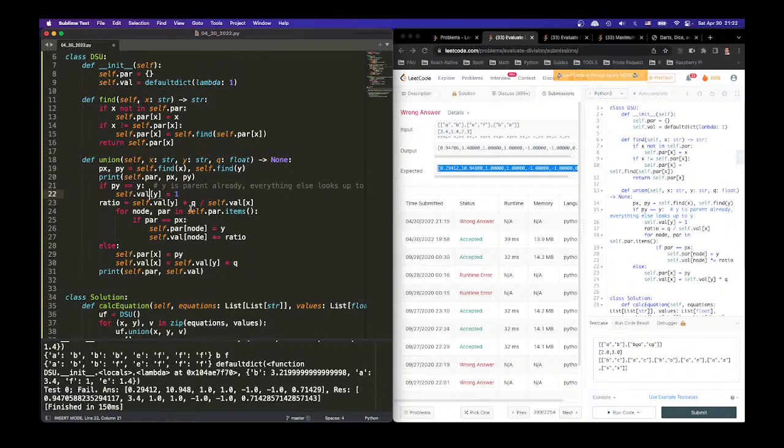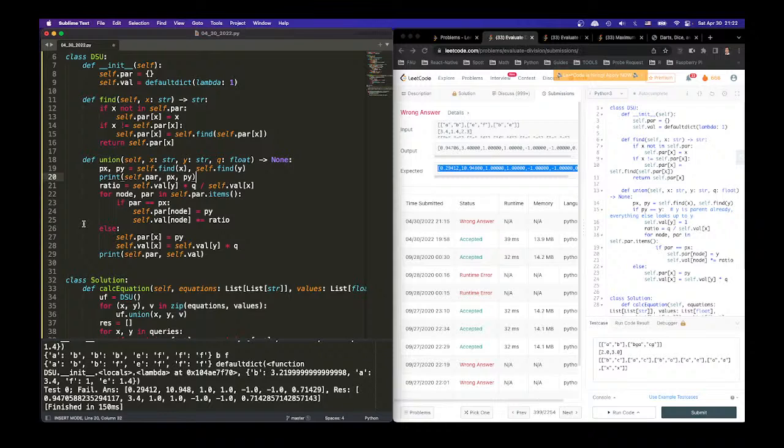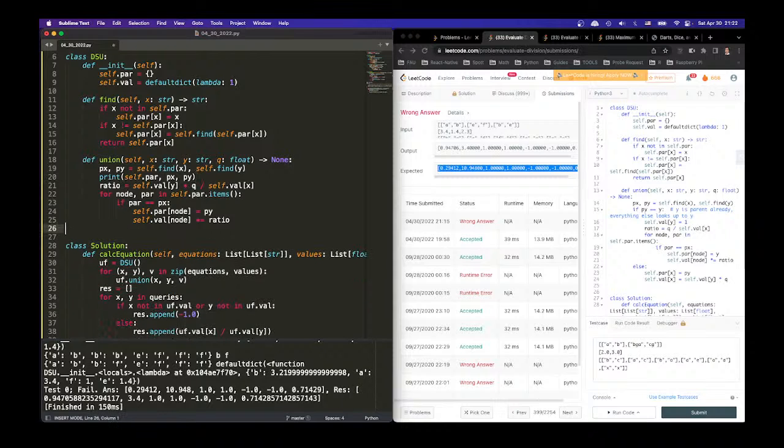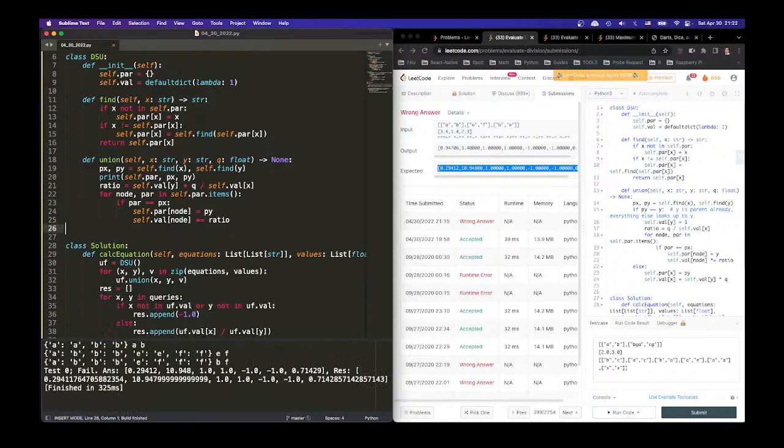Yeah, that's the ratio. And then, for everything in it, they should all equal to PY and no time ratio. I think this is right.